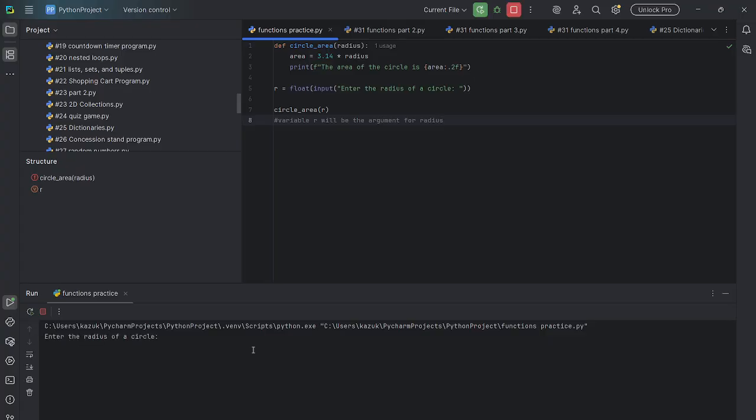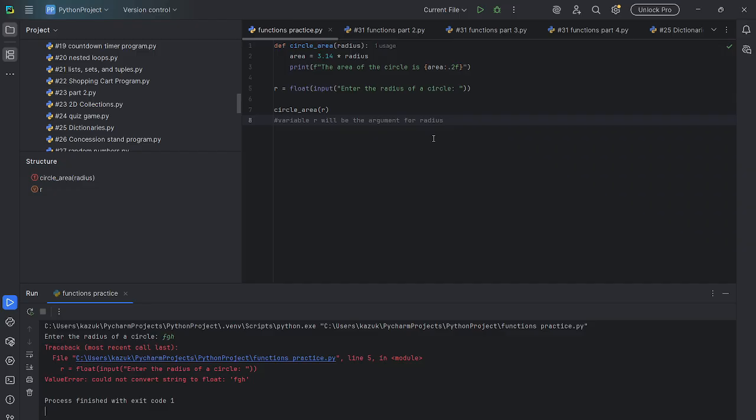I guess maybe we have to settle for this for now. 3.5, 2.99, colon .2f. That truncates it to 2 decimals. But if I do this, the program just crashes. How do I do that? I don't know. Maybe I just haven't learned it yet, so maybe it's too early.